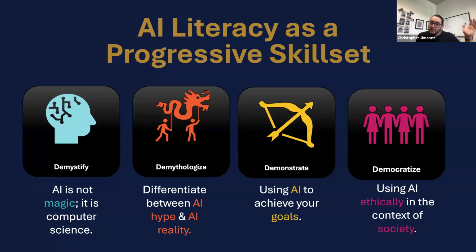So the first step here, moving from left to right, is to demystify, right? So we have Arthur C. Clarke, who once said that any sufficiently advanced technology is indistinguishable from magic, right? But ChatGPT, we know, is not sorcery. When you learn that generative AI is autocomplete on steroids, you realize that while it's not actually thinking through problems or producing solutions, it is rather good with words and can generate a logical sequence of related words on a given topic, right? You describe the topic just right, and the algorithm does the rest.